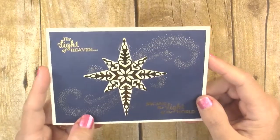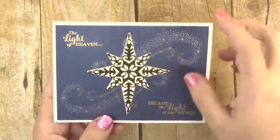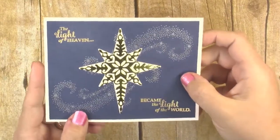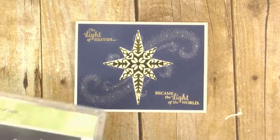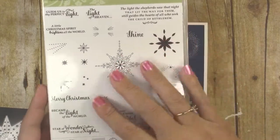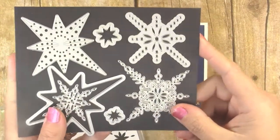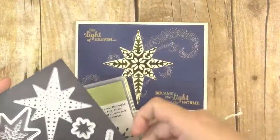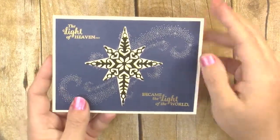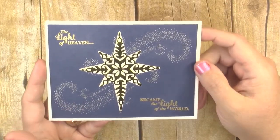I just love the shine and shimmer on it. It features an ornate star die cut from gold foil, and all this stamping is embossed, which adds that little special something to the card. This card was made using the Star of Light stamp set — super pretty and perfect for embossing — and it was also made with the coordinating Starlight die set. I really like to send out Christmas cards that reflect the meaning of Christmas, so this is going to be perfect for this year, and I think this is actually the one I'm going to send out to all my family and friends.